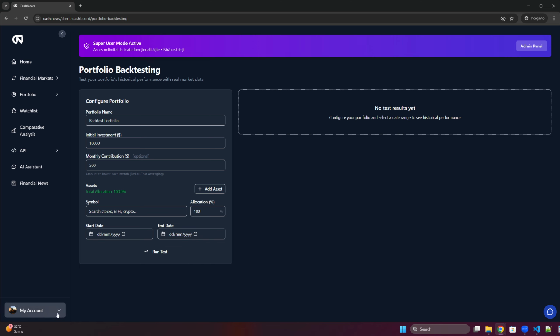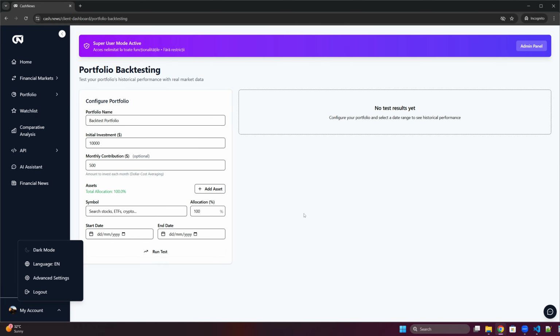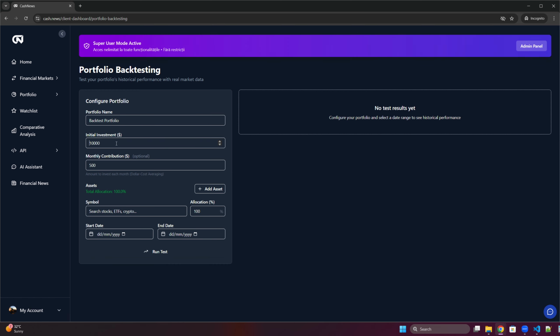By the way, just down here I want to show you guys that you can switch between light or dark mode. I'm going to maintain my dark mode, but just so you know, it's down here. So let's say I would have had an initial investment of $1,000. Okay, monthly contribution, this is just like a standard compounding calculator, you're probably used to it if you've invested before. So let's say you've invested $1,000 with a monthly contribution of $100.